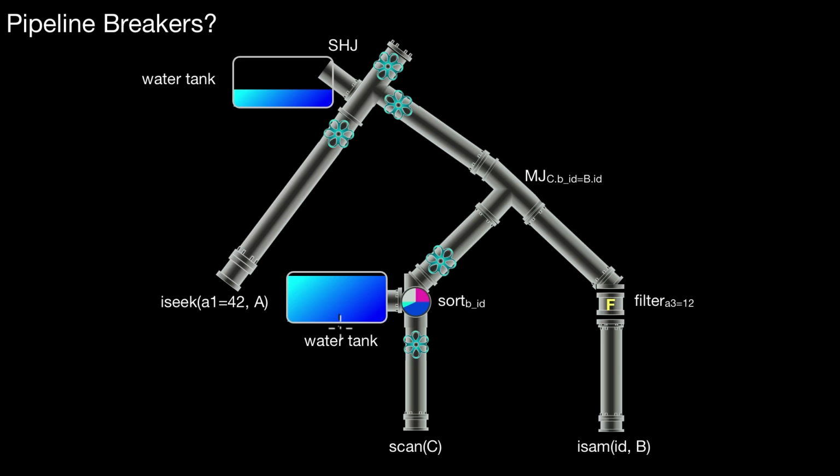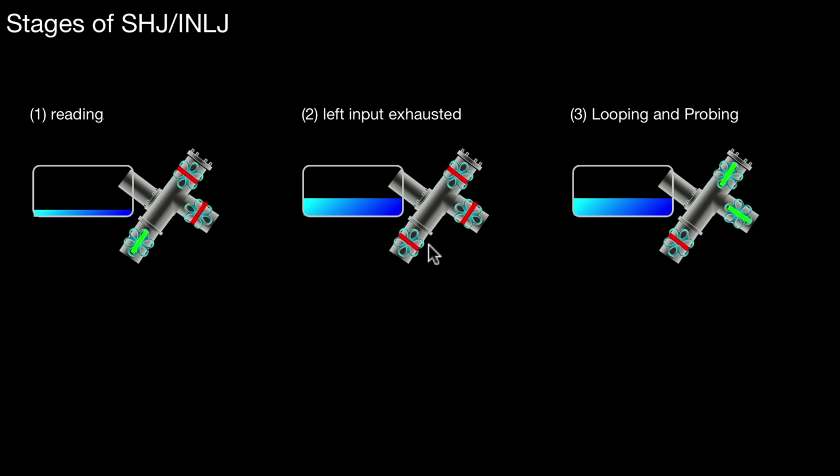So let's look again in some detail into those operations. How are those valves set? If you look at the different stages of simple hash join or index nested loop join, assuming that the index does not exist yet. It's a different story if you already built those indexes, be it a hash table or any other index. Look back at my videos explaining those algorithms if you're unsure about that. But here we assume that the index does not exist yet.